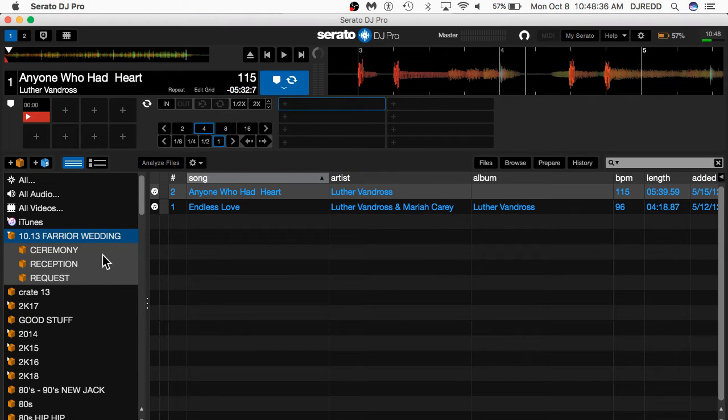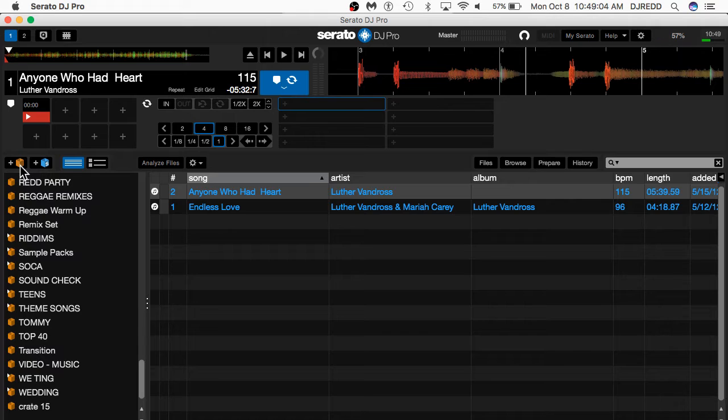So what we want to do, if you're using Serato, this will work for you with Virtual DJ. I'm not sure if that could be done, but I'm gonna show you something here. If you're using Serato, what you want to do is just make up some subcrates. So I'm gonna make up a short one real quick, and then I'm gonna come back to the actual one that I'm working on. So to make a subcrate real quick, you're gonna need about average 4 crates.